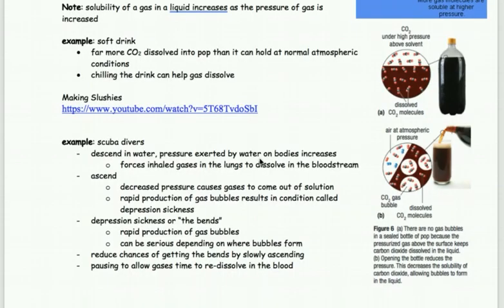Okay, if you wanted to watch the rest of the video, here's a link to it that you can go to. So basically, what is happening there when you're taking the pop, freezing it for a certain amount of time, and then opening it, allowing some of the fizz to come out, and then closing it, and then shaking it up. Okay, so why is it freezing over, and so forth.